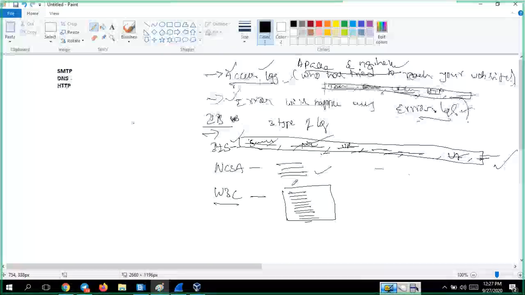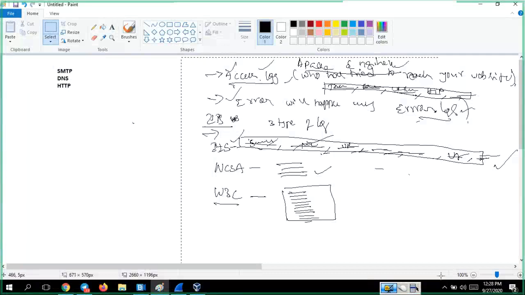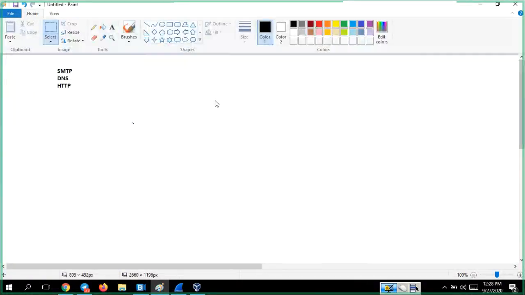Okay. So with that, let's move on with understanding more on these particular things. Let me clear this. So how many types of files does IIS generate? Two types, access logs and error logs. And how many types of logs do Apache and Nginx generate? Access logs and error logs. Just remember that, it is the important thing.